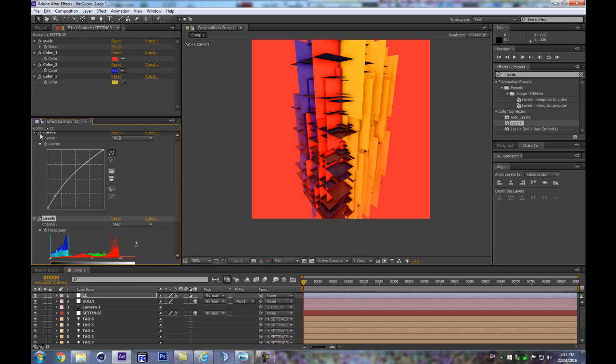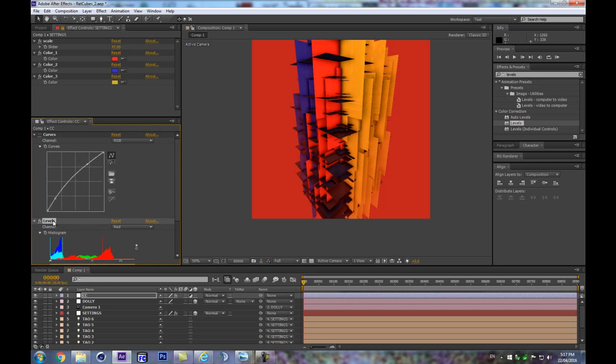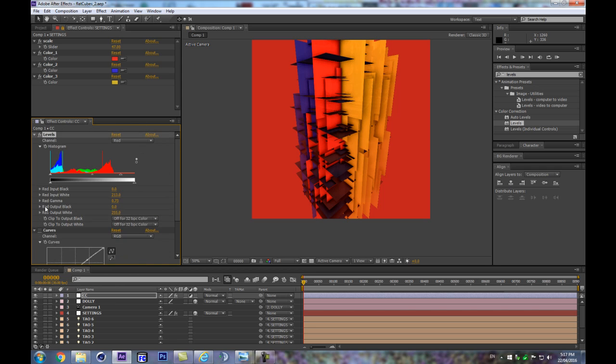So let's get rid of our curve while we do that, and let's bring this one on top. So that's the first one in the stack, and let's bring the red like so. Let's get to our green, and the green starts there, and let's get to the blue. So here is the blue.